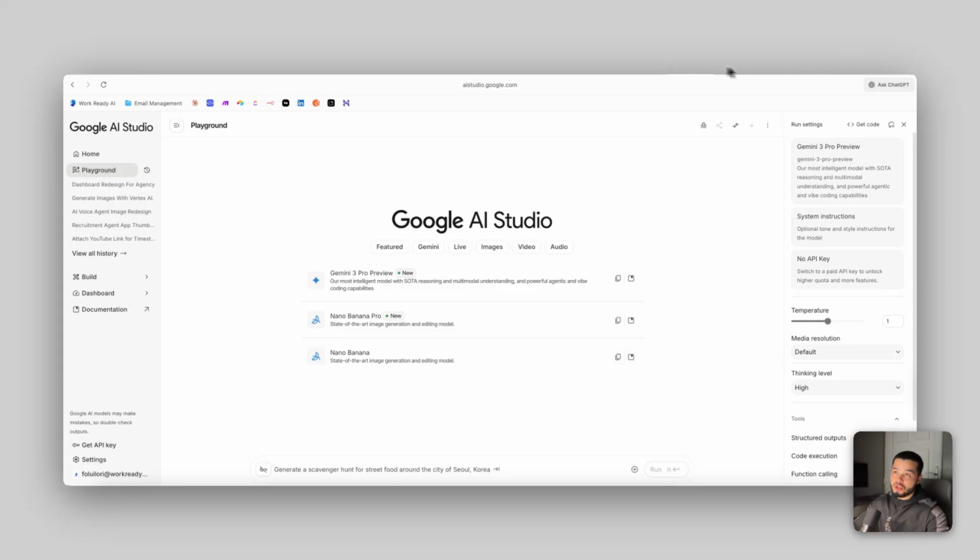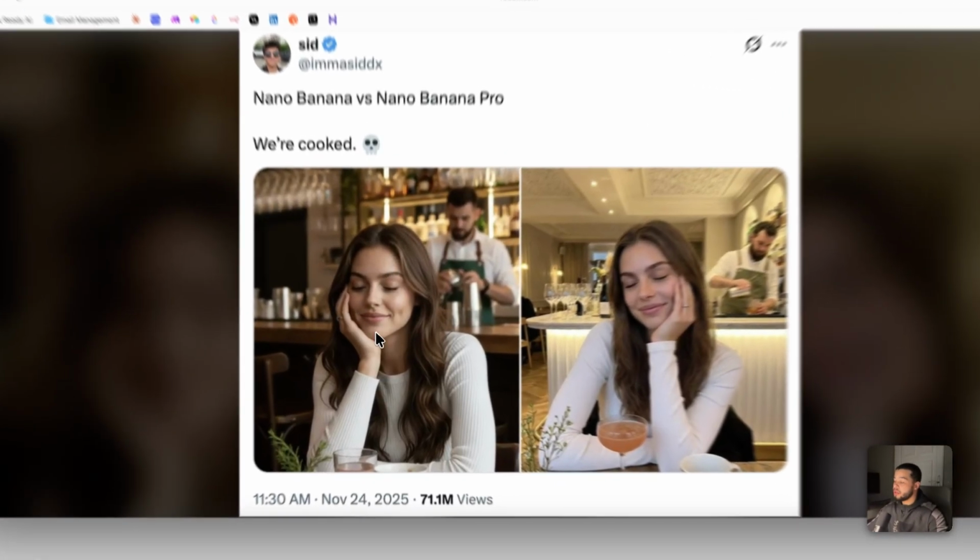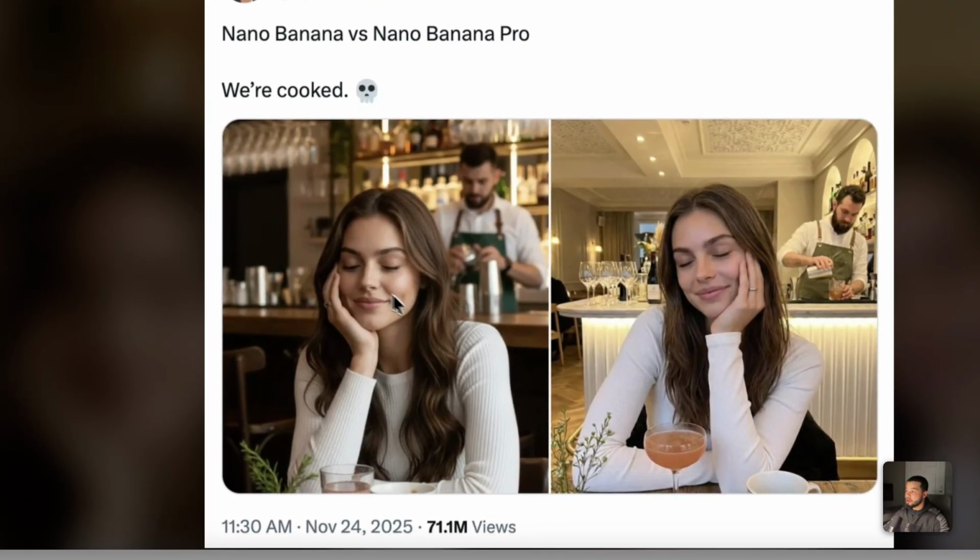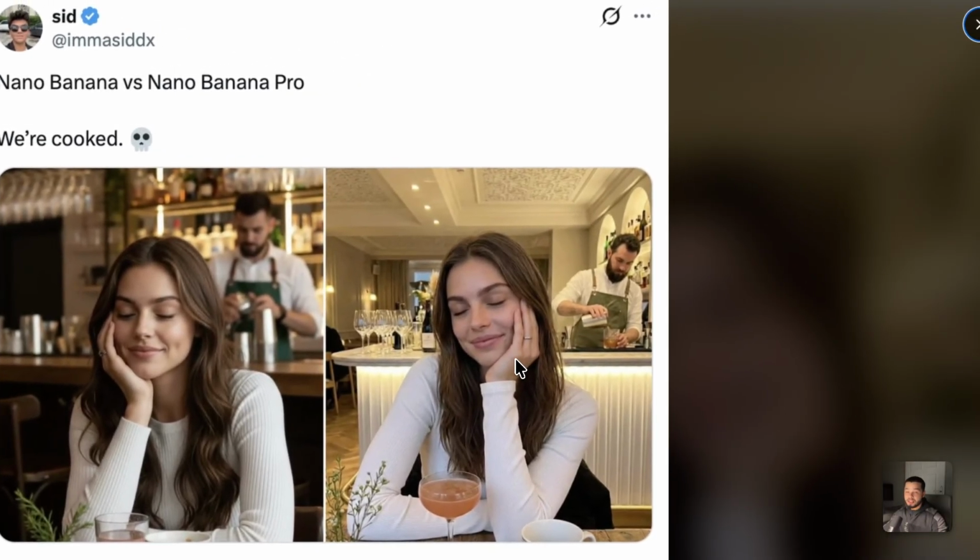You can see over here just some pictures that we have. Here is before, which was the previous Nano Banana, and you can see the image is good. It looks kind of AI generated, but over here this image is indistinguishable from one not made by AI. It's absolutely insane. It has now become like human level photos.